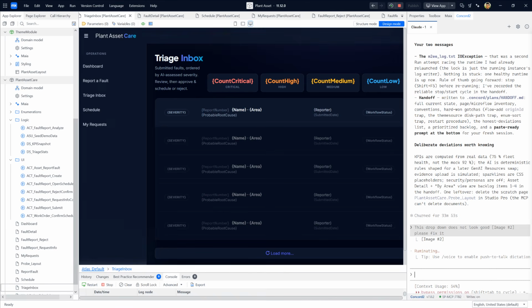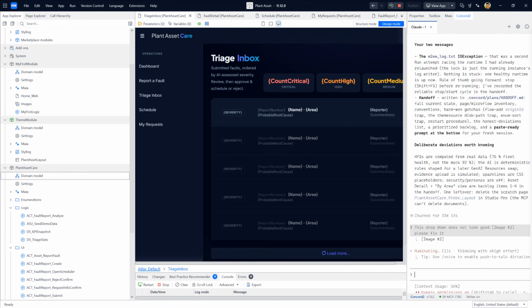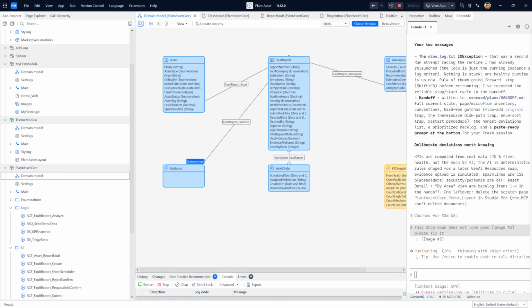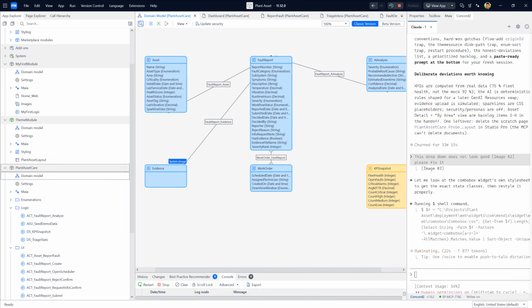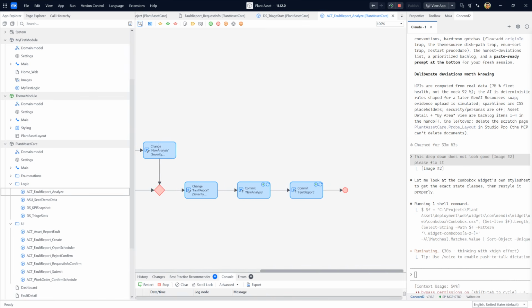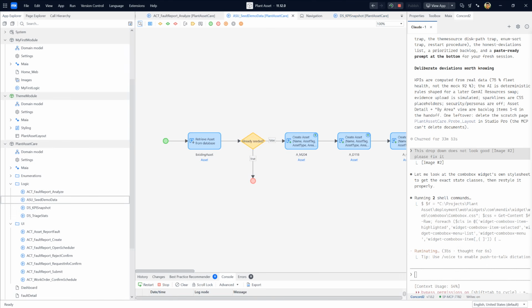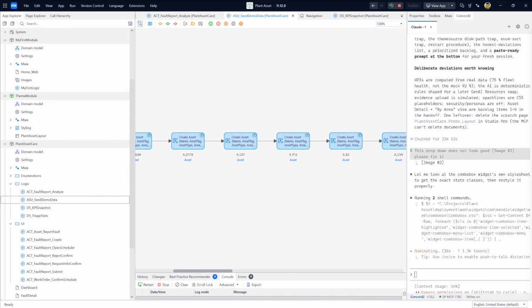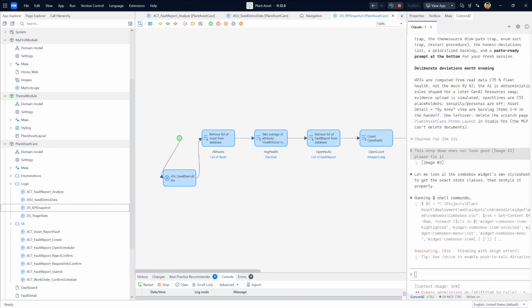While it does that, let me take a look at the project. I've been letting it go through, so again, I'll need to study it to fully understand. Domain model is here. It created domain models with non-persistent entities. Let me look at a few microflows. It seeds demo data. It creates microflows to create data, right? So when it executes, it populates the data for you.